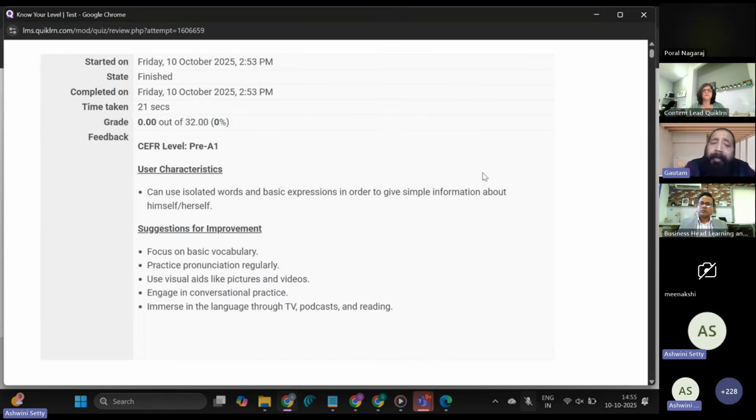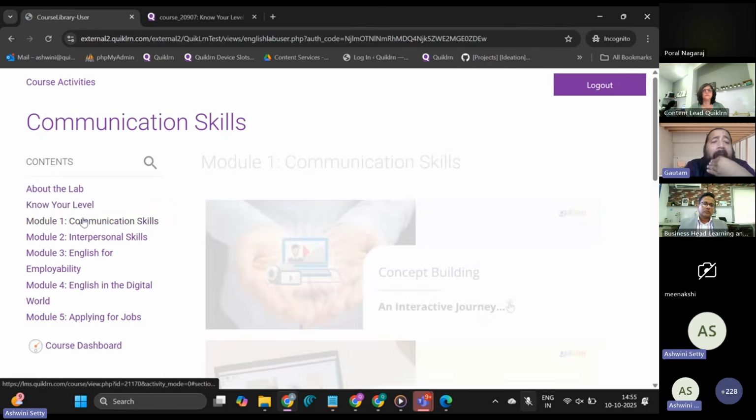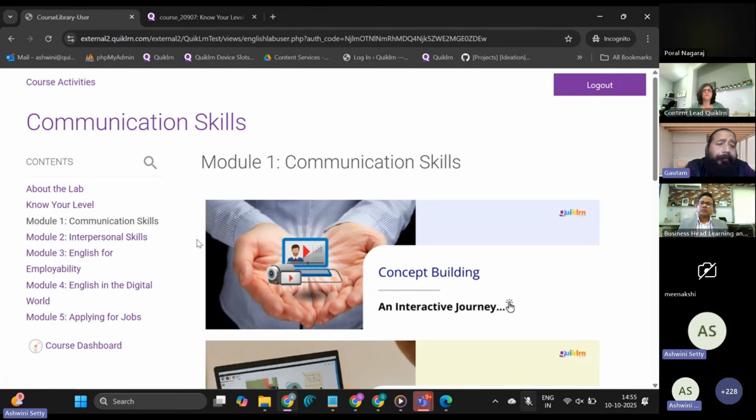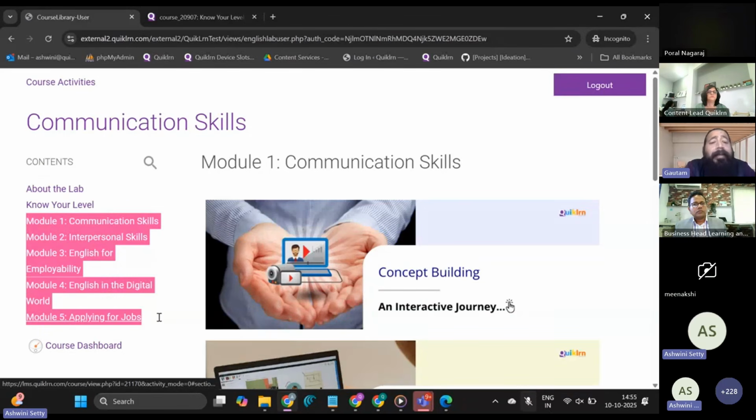Okay, so students write the test, and then they start with the modules. Now, I think Abhiman had already mentioned it. Both communication skills and soft skills, both the courses have 5 modules each, right? As you can see here, module number 1 is communication skills, and then you have interpersonal skills, English for employability, English in the digital world, and applying for jobs.